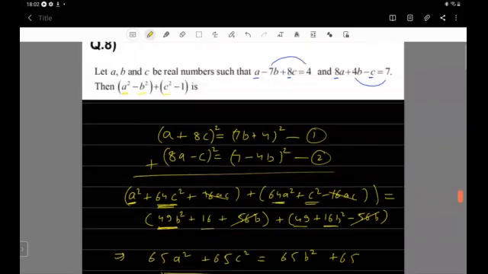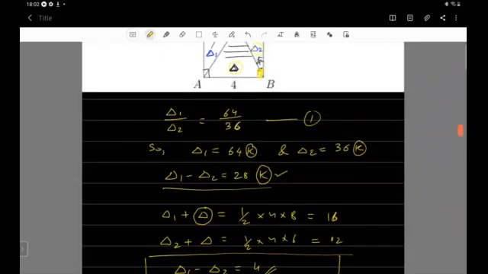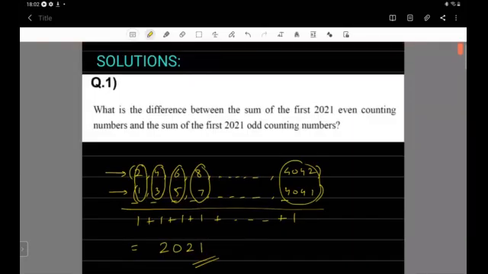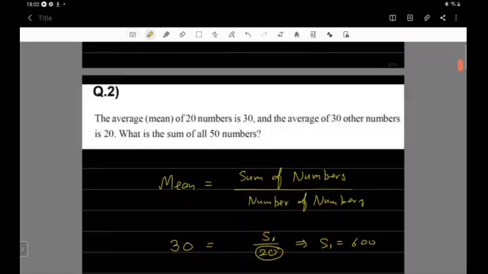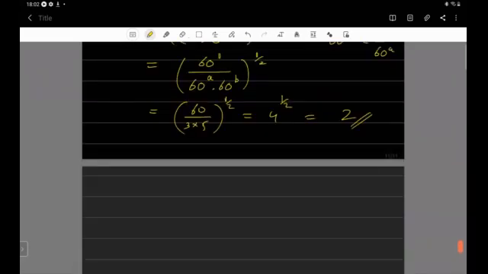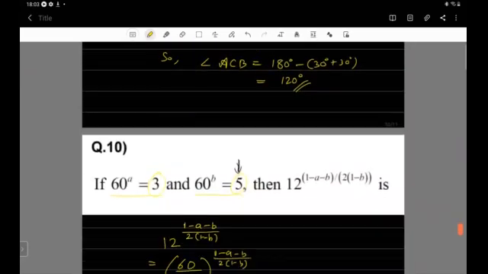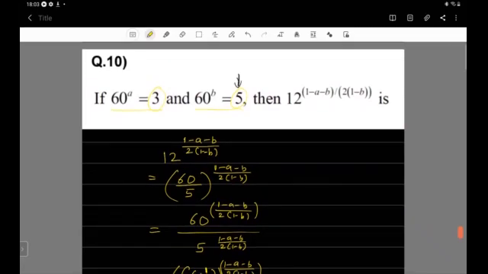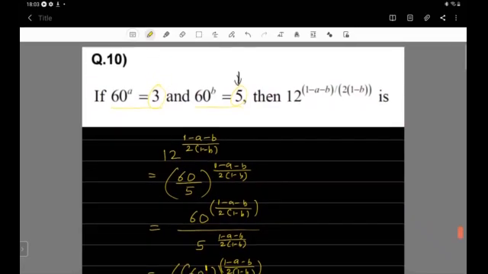This was your question paper. I don't know how much time I took to explain it to you, but I think 1 hour was sufficient for this kind of paper. There were a few questions at the end. I believe there were 2 or 3 problems which were good. Otherwise, the entire paper was very average. Nothing compared to what you faced last Sunday, right? Last Sunday's paper was very difficult. So you attempted very well. I had a look at the rank list, and you did an awesome job.